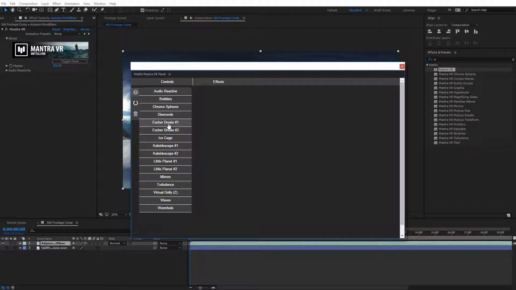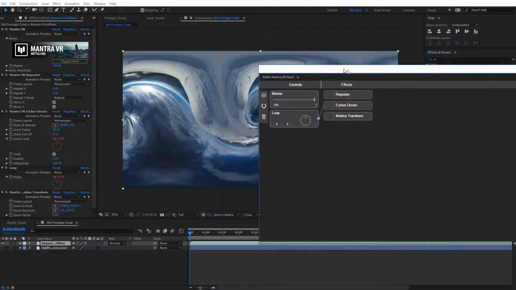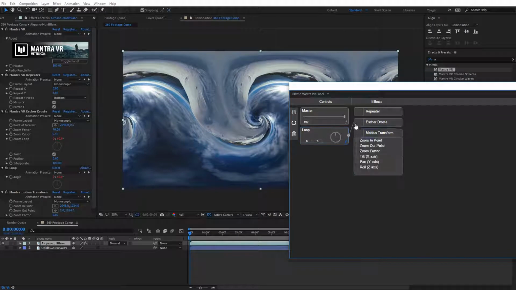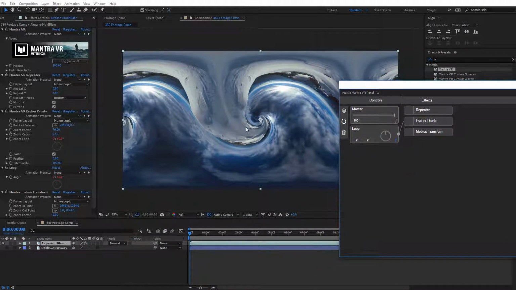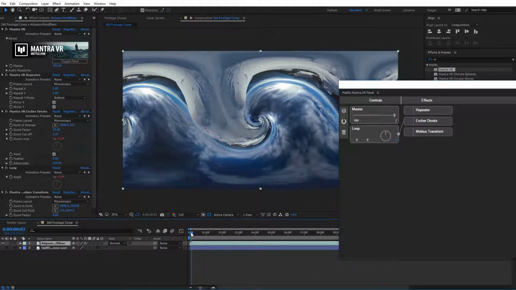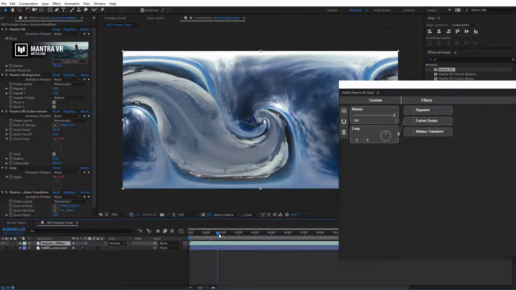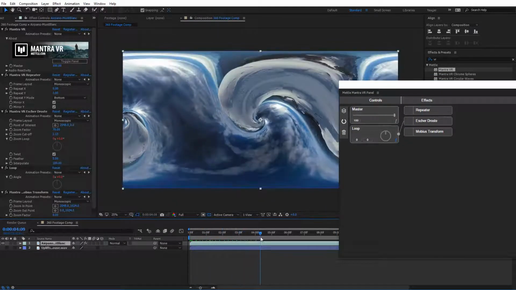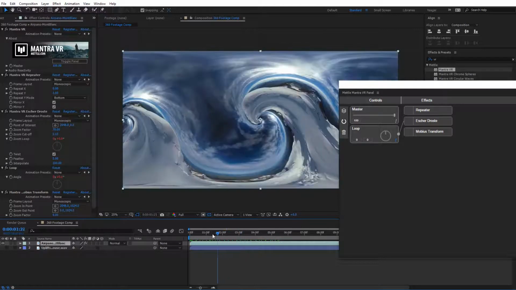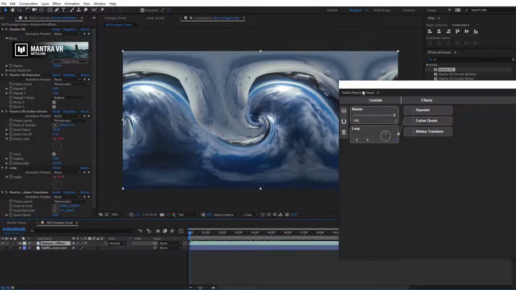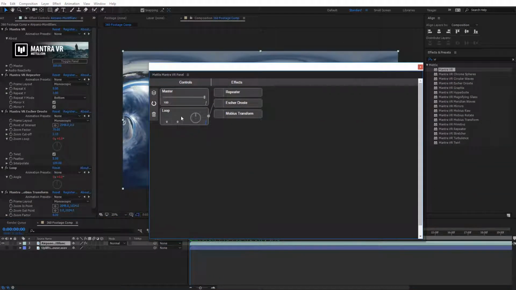I'll go ahead and add one of these to the shot just so we can take a look at what this does. So I added the aescripts effect preset, and you can see we have some twists going on the footage, and you can see it is animated with expressions. Essentially an infinite loop there. And we can come over here and look at what's happening in the panel. You can see we have a loop linked to the aescripts node on the zoom loop. And we're also using a repeater node and a Mobius transformation node.